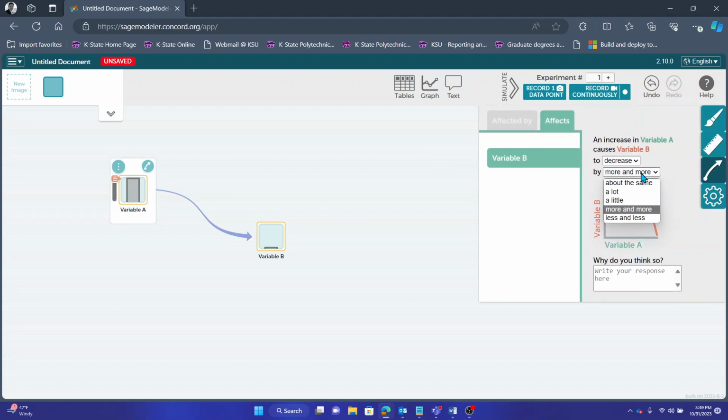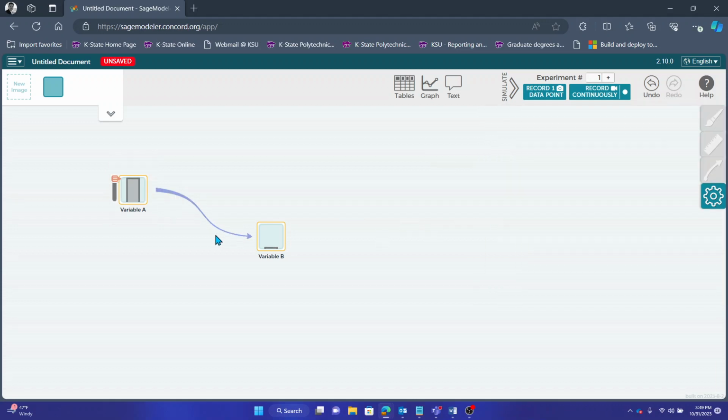And then another way is I can do less and less, whereas a big change here will make it swing. A little change here makes a big change on the other end. Boom, right? So that's another way to do that. So I'm going to stop simulating. That is a crash course in positive and negative.